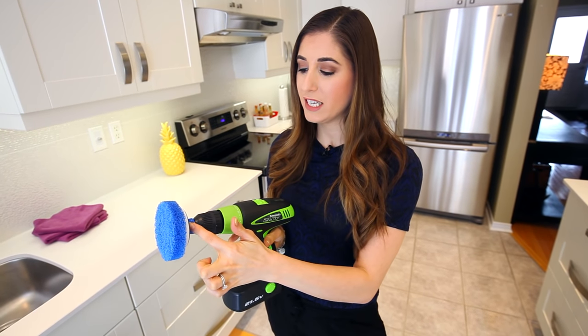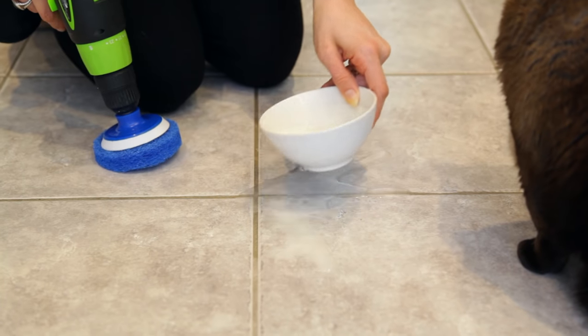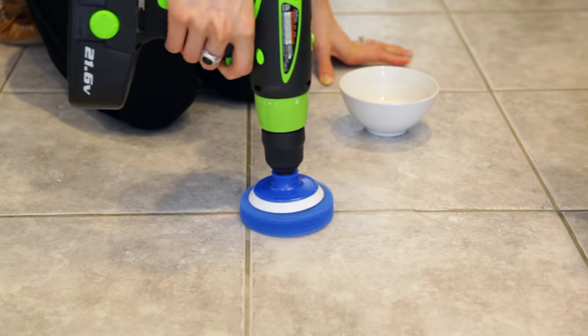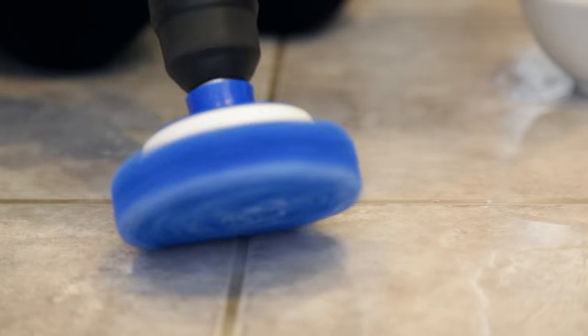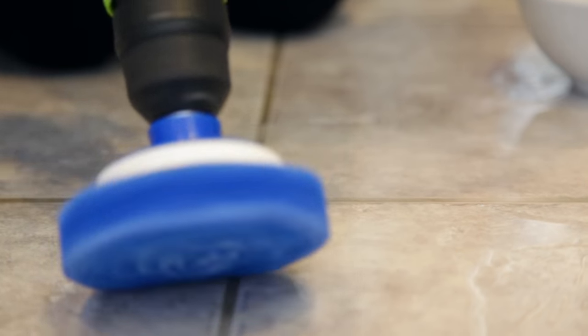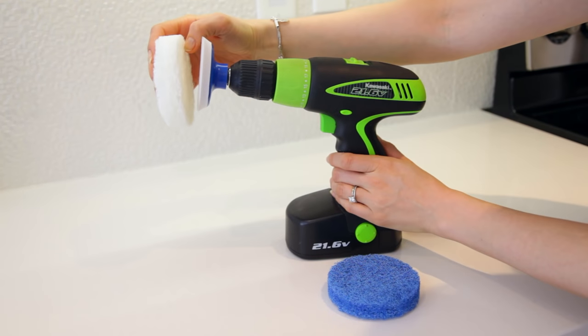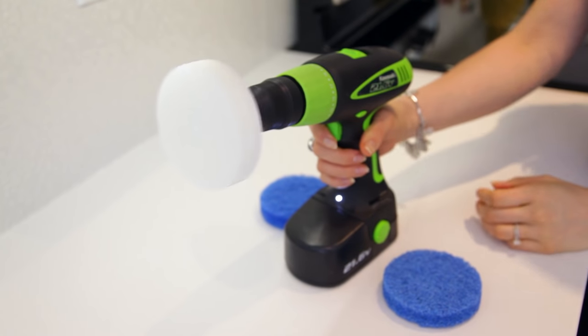I'm not great with a drill but honestly, if it helps with cleaning, I might be a little bit more into it. This is called the Roto Scrub — basically it's a drill bit attachment that you put onto your own drill, drill not included, and it allows you to scrub certain areas that are really tough to clean, think like your shower walls, your bathtub, maybe some flooring that's really difficult. The pads attach using Velcro so you can easily switch out the pads as they become old and grotty and replace them for fresh and clean ones.